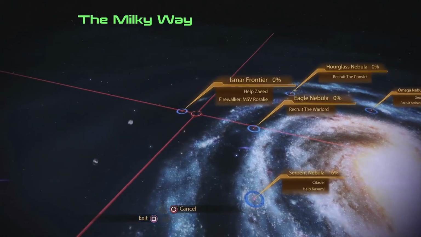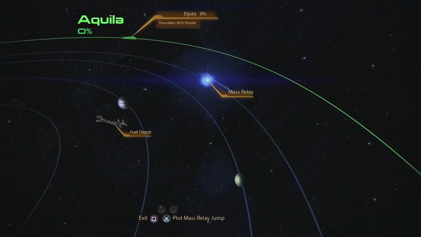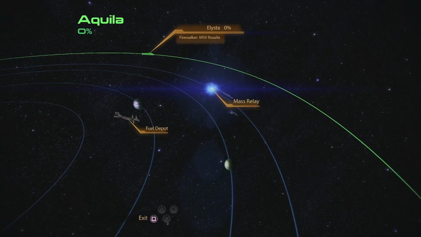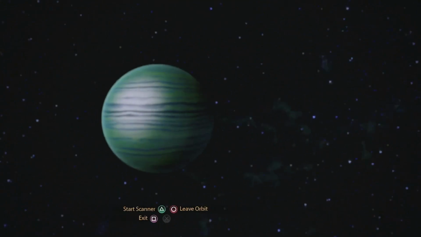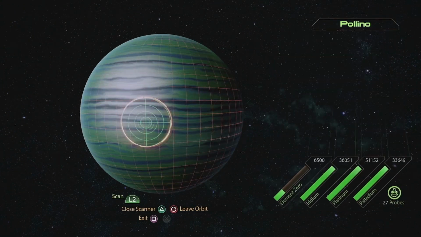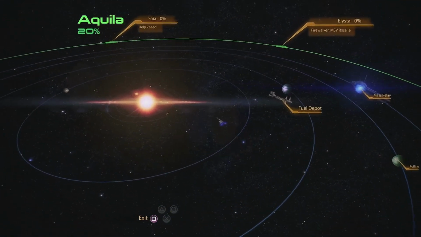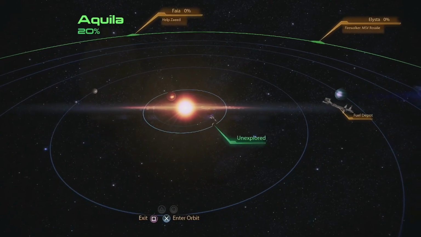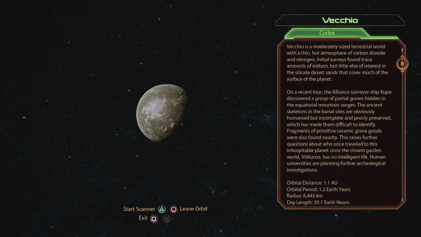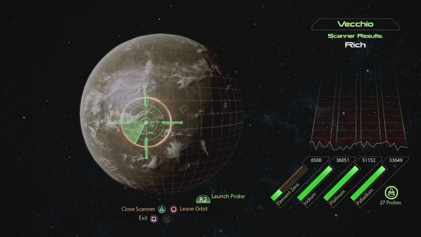Ismar, we can help Zaeed. So off we go over there, we're gonna help Zaeed try and get our first loyalty mission done. Zaeed's on the other side over here. So actually we need to hit some of these unexploreds in case there's anomalies or something on them, by the way.